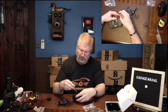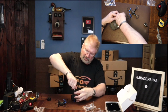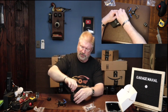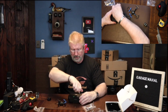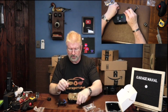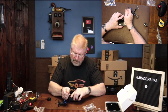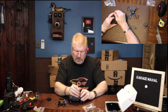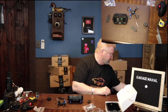So let's get our little screwdriver out. And I love the fact it has a little screwdriver. It comes with the tools, so that makes it frustration free, which is a great thing. So let's get that screw out. We'll see what kind of batteries it needs on the inside. Flip that up. So it looks like it's going to take 4 AAA batteries.